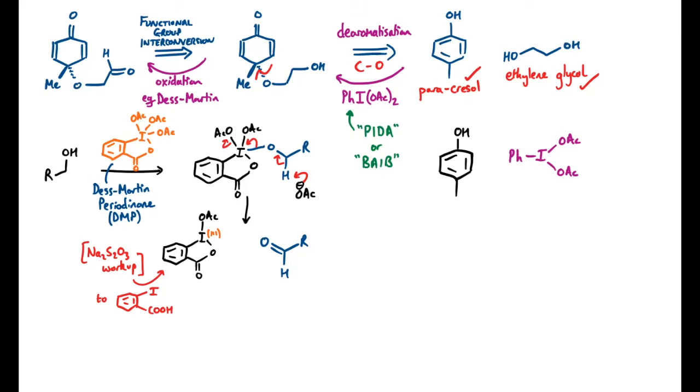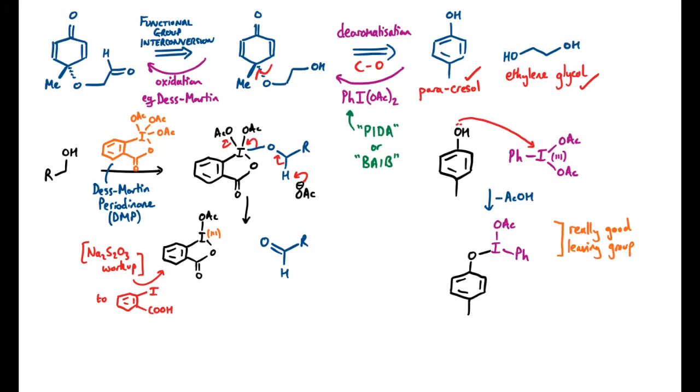So how does this work? I'll start with my phenol and react it with the electrophilic iodine(III) center. As with the Dess-Martin oxidation, this is essentially a ligand swap on the iodine, and the substitution will lose acetic acid. What I've essentially done here is added a really good leaving group. The plan would be to reduce the iodine by doing another mechanism, and I can do that by attacking as a nucleophile onto the aromatic ring.